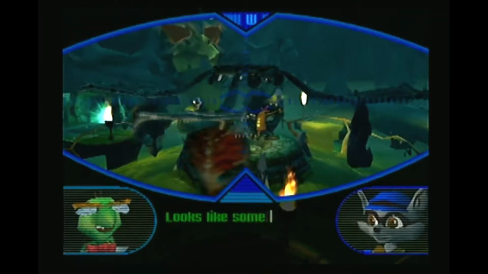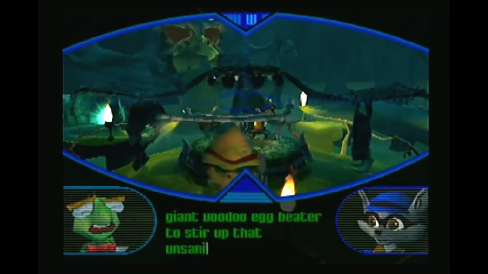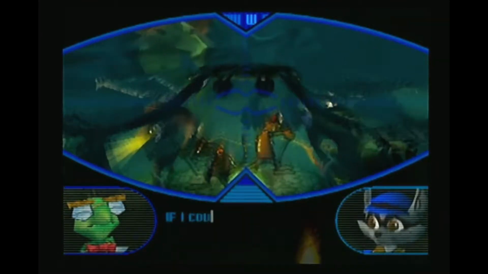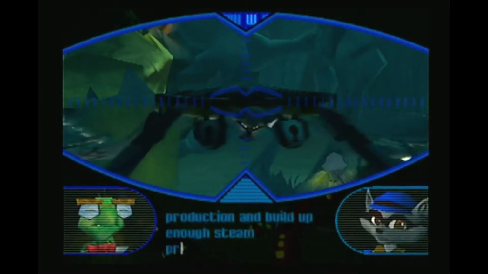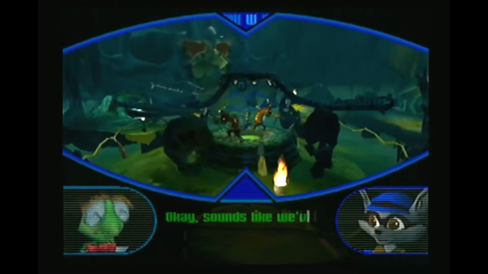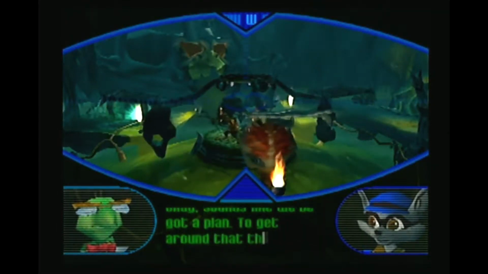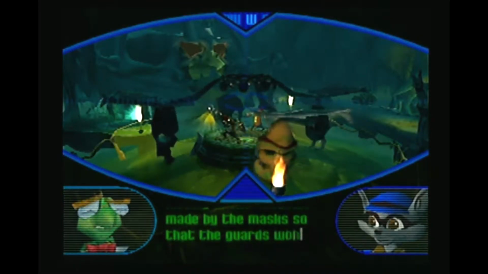Looks like this is some kind of giant voodoo egg beater to stir up that unsanitary mess. If I can unlock the cauldron's lid, I might be able to thrash their production and build up enough steam pressure to get launched up to Ruby's Skull Temple. Okay, sounds like we've got a plan. To get around that thing, try moving in the shadows made by the masks so that the guards won't see you.